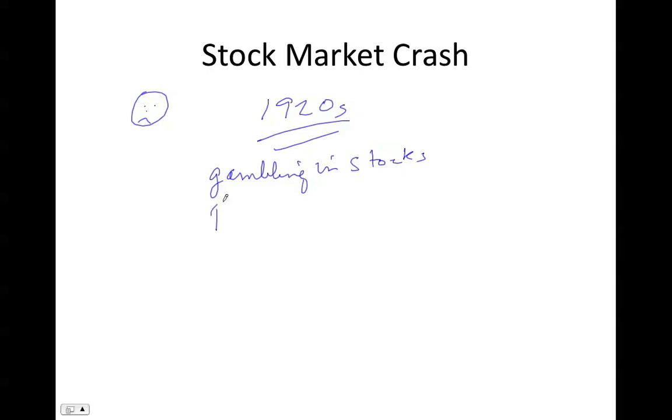What was up with the stock market crash? And I'll end this lecture with the stock market crash. Well, you could say that throughout the 1920s, everyone was sort of engaged in this crazy speculation or gambling in stocks. Not only banks and businesses, but even almost poor people too, like teachers at Sowela.